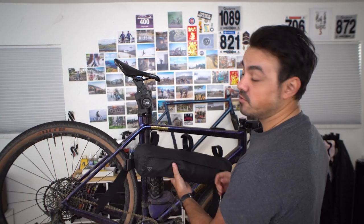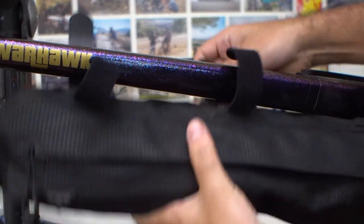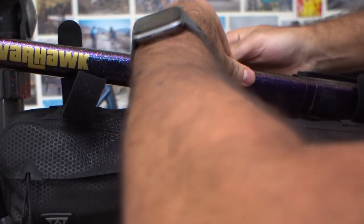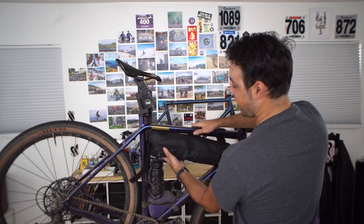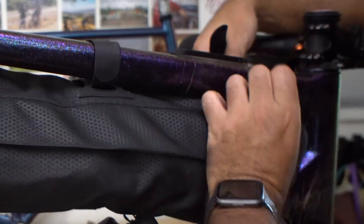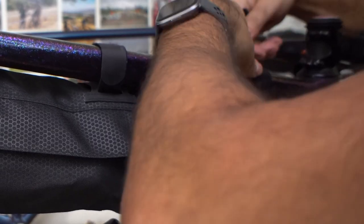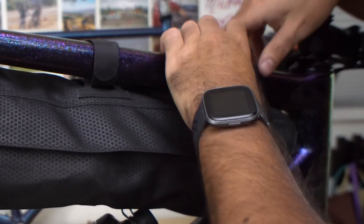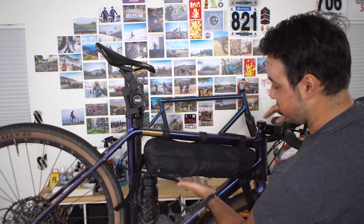So now I'll show you how I like to mount the bag. I typically start by mounting the middle strap first so you can balance the bag. I always do this one loose and tighten it at the very end so you can make minor adjustments as you go — this just suspends the bag. Then simply do the hook-and-loop tapes on the top, leaving these somewhat loose so you can slide the bag back and forth depending on how it fits best in your frame with your water bottles.